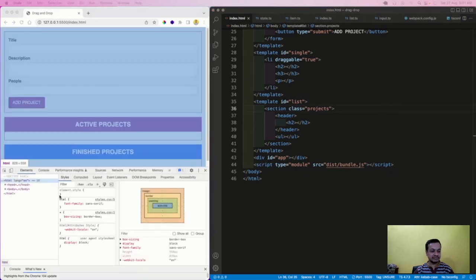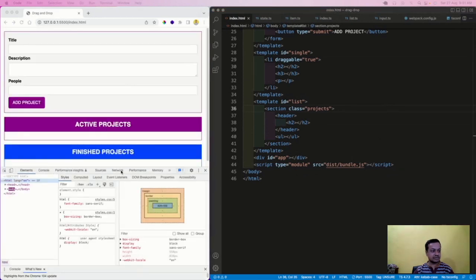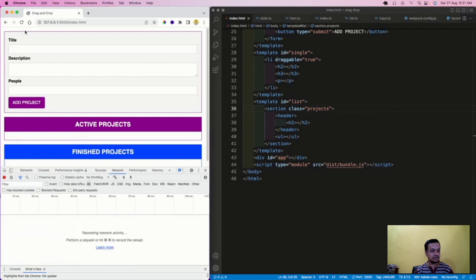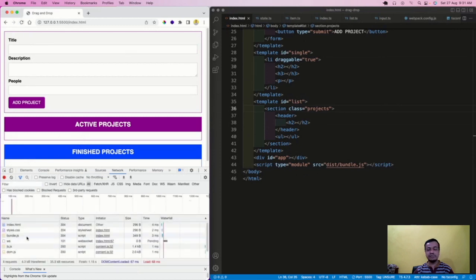So let me inspect it and go to the network tab. Now let me do a refresh. See, only the bundle.js file is coming, not so many files. So our problem is solved.